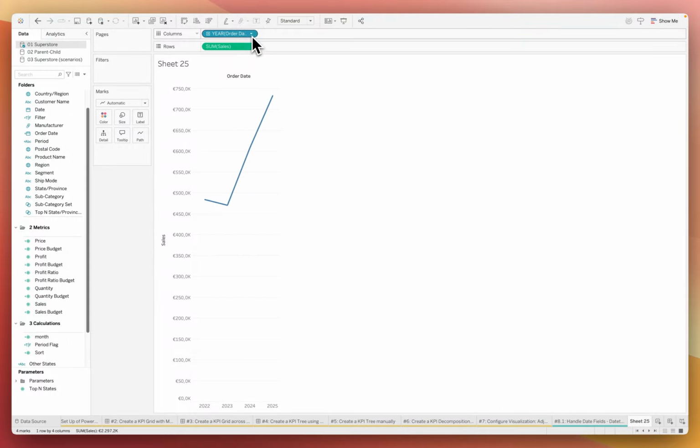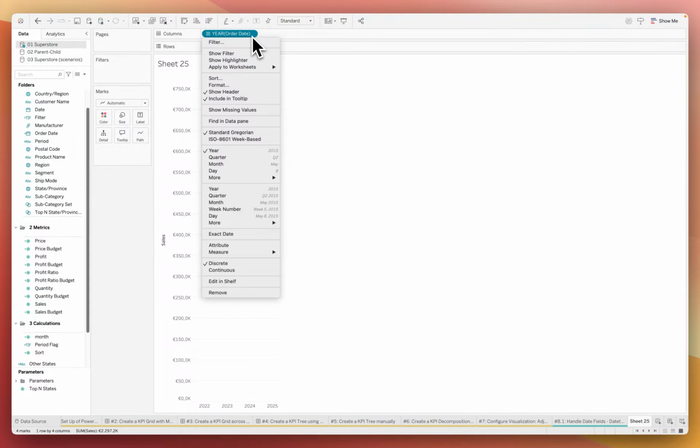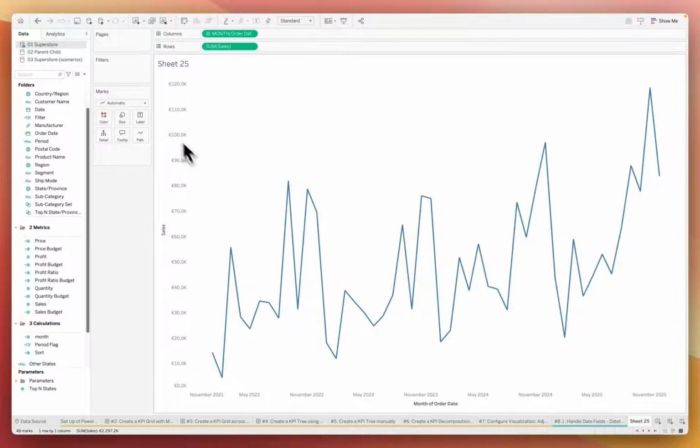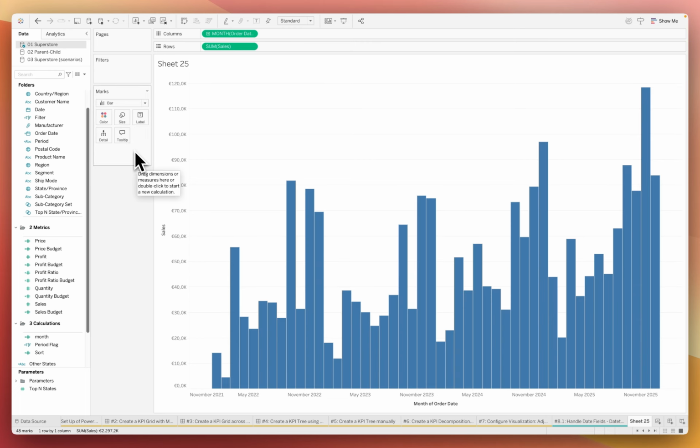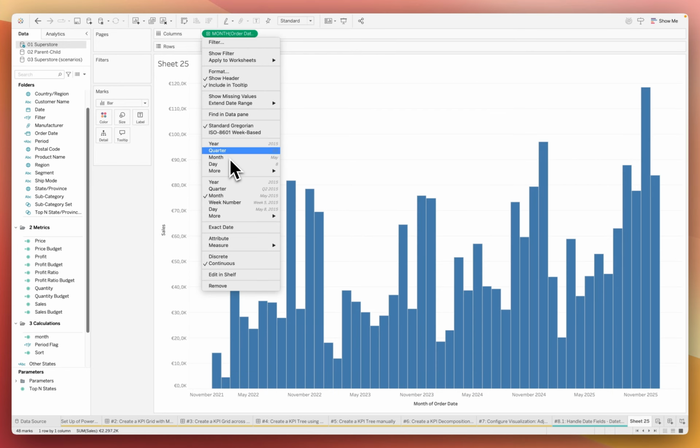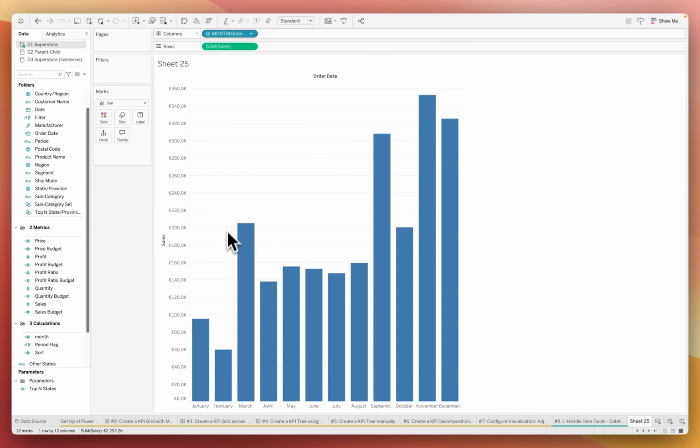From here, we can then just switch to a monthly view, and for now we will go with the second option, which is the DATETRUNC option. And we will also change it to a bar chart. As we can see, Tableau gave us a complete timeline of all the months that are in our dataset. Now let's switch from DATETRUNC to date part. As we can see, we now only have 12 months in our view, even though we just saw that we have way more months in our dataset.